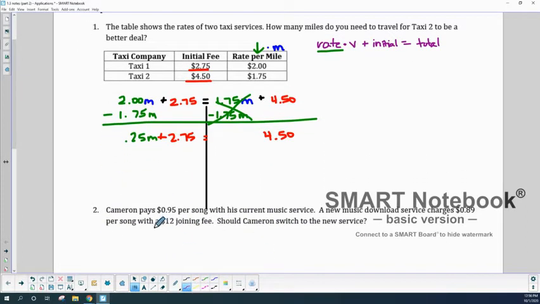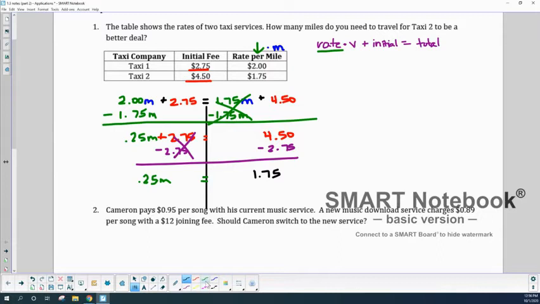Okay. And then we're going to start going through our order of operations or PEMDAS backwards. So we're going to get rid of our adding or subtracting. So around my variable, I'm adding 275. So I'm going to subtract 275 on both sides. If I do it on the left, I have to do it on the right. So these are going to go away. I'm going to be left with 0.25 M equals, and then 450 minus 275, sorry, gives me 175.